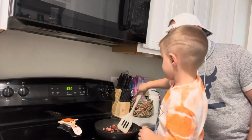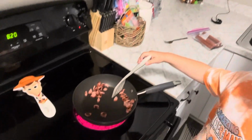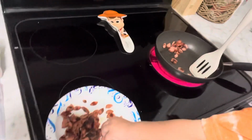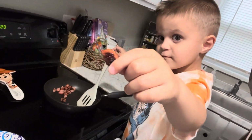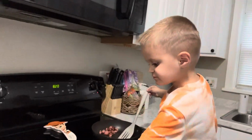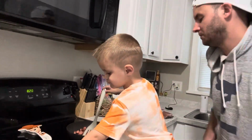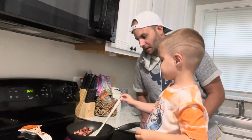Why do we cook everything with this? Well, it's just stirring it so it cooks evenly. So, Michael's doing a great job. Why are you doing that with the camera? Well, I want to show everyone how good the hot dogs are coming out. He made a nice batch before this. Nice and cooked. How's it taste? It's good, huh? Try. Mmm, man. You make a good hot dog, Papa. You're eating good today.